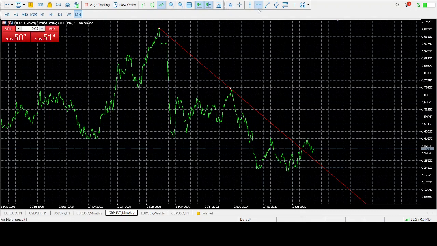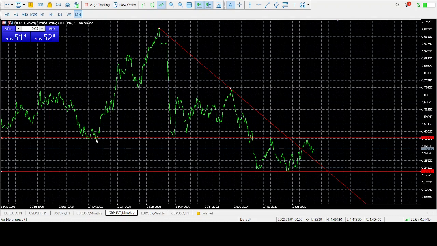Also, let's put some lines that are important. So this line, I'm putting it here. We'll make a channel with this line, but I'm putting this line here because obviously you see the price was going down and it rebounded from here, went down again, rebounded again. So this is a support place and this is a support line. Now we're gonna do one more and we will put it here.